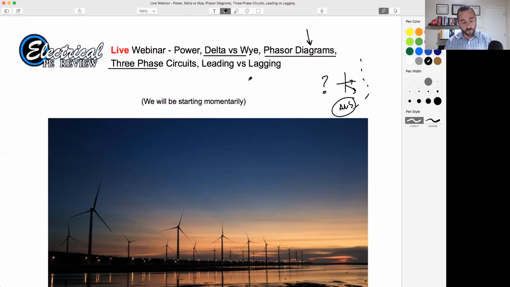And then we will touch briefly, I didn't have it included up here, but we will touch briefly on impedance transformation. So if we have a three-phase Y load or a three-phase delta load, how we go back and forth between the two and when we need to do so. So I think that will be a really good talking point.